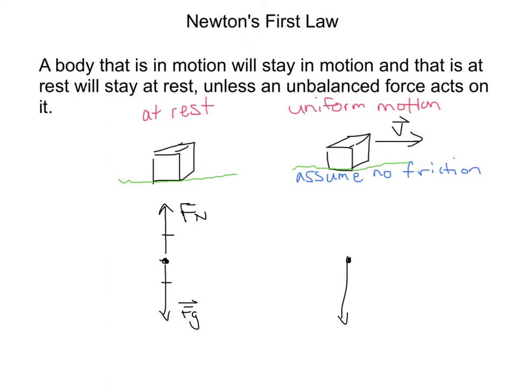And of course, it's going to have gravity acting on it. And since it's on a surface, it's also going to have normal force. And those are going to be equal or balanced. And even though it's moving here, we don't have anything actually pushing on it. So there's still no applied force. And we're assuming no friction, so there's no other forces to put on here either. So we can see by the free body diagram that we have a balanced force, so this object in motion will tend to stay in motion.